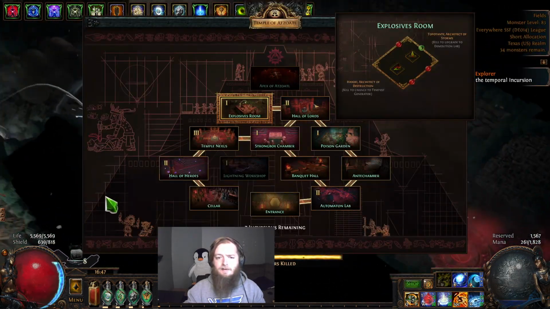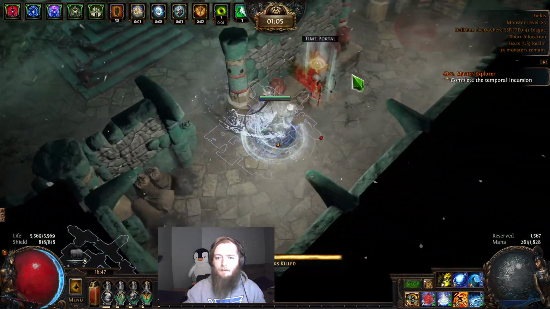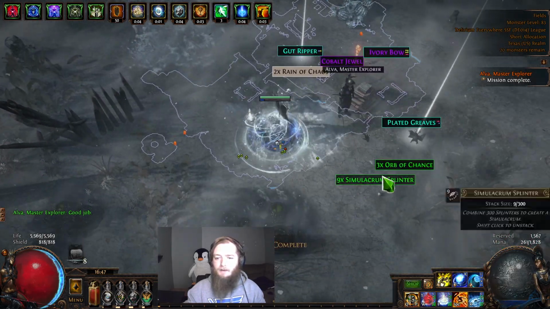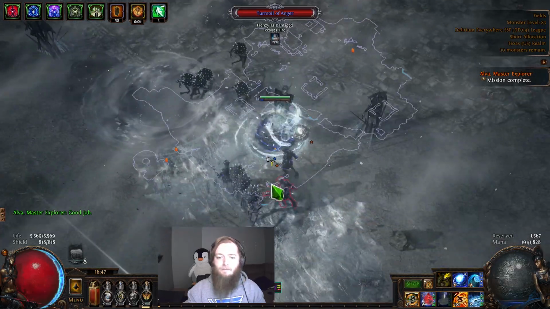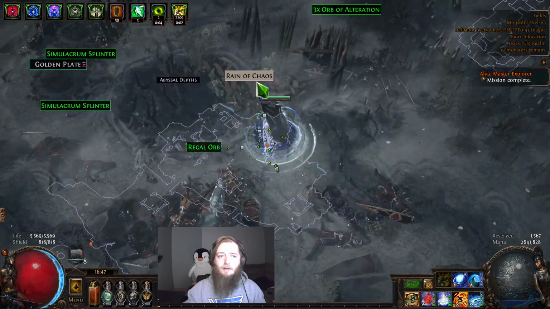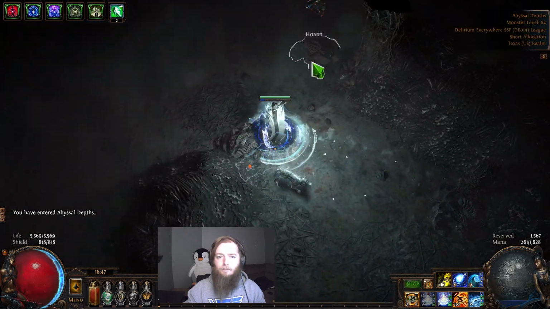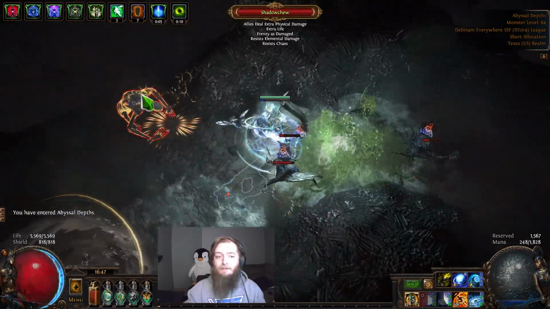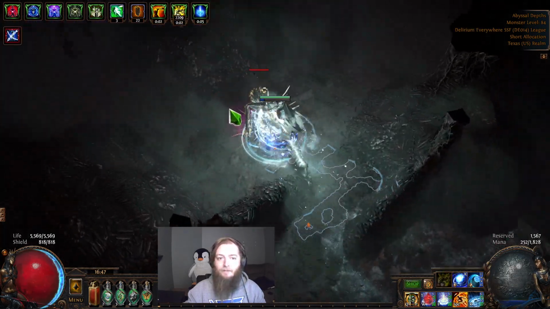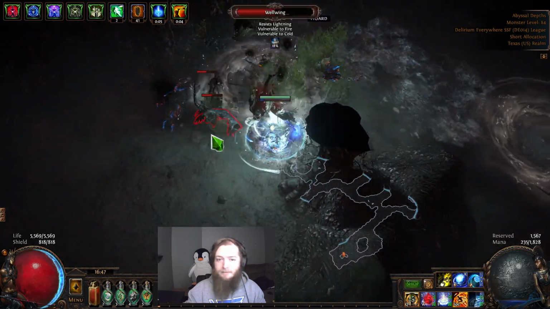Alright, now I'll work this. Yeah. Alright. There's that. Grab the last little bit here. Simulacrum splinters like crazy. Got an abyssal depths that I still need to do. Now this is just without delirium. I don't even need the cold snap. Just my 5-link vortex with my setup can kill everything. I'm not even getting all the curses down. The damage is really good on this build.